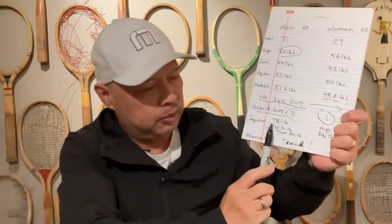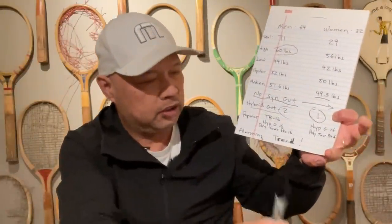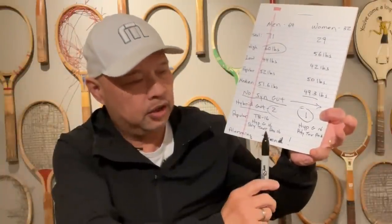Now, the popular strings that a lot of them used. On the men's side, it was Torbite 16 by Solinco, Hyper-G 16 by Solinco, and Yonex Poly Tour Pro 16. On the women's side, it was Hyper-G 16, Poly Tour Pro 16. Okay, so all polys here. Poly, poly, poly. I'll talk about the alarming trend in a minute, but there were definitely Luxilon ALU Powers, RPM Blasts. Everything seems to be 16 gauge though. Once in a blue moon, I'll string a 17 gauge, but most of them are 16.